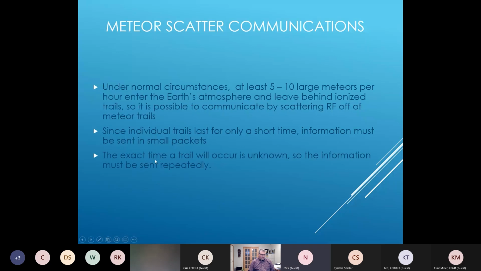And this one is kind of a key if you're trying to do meteor scatter. It's not quite like FT8 or some of the other modes, where if you've got a path, it's likely to stay there for a while. Meteors show up randomly, so you really never know when you're going to hit something off a trail. So you have to send the information over and over and over. Sometimes you don't have to do it very often. Sometimes you have to do it longer. And to keep the signal to noise ratio high, you need to keep a low bandwidth on your signal. So the next slide will kind of give you an idea of what we're talking about in meteor scatter geometry.